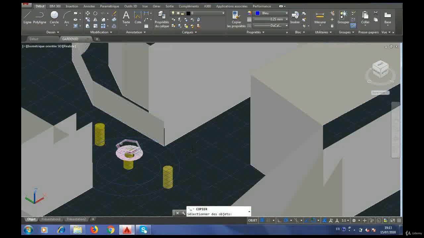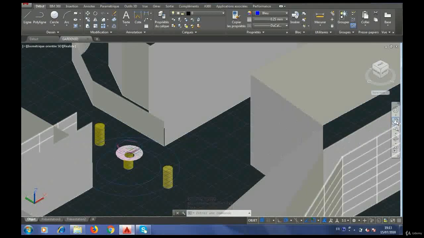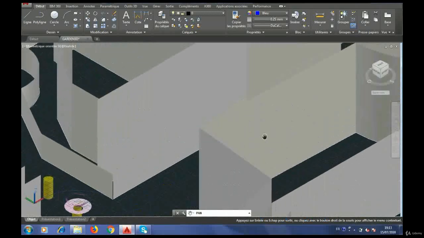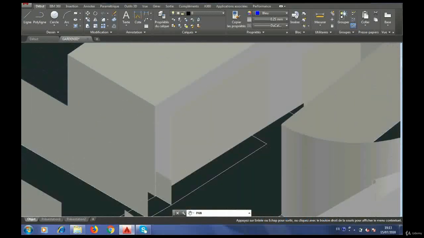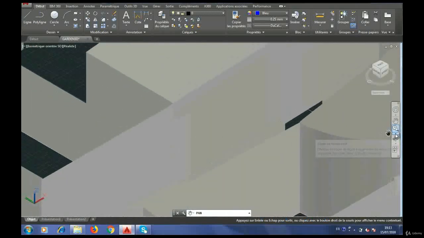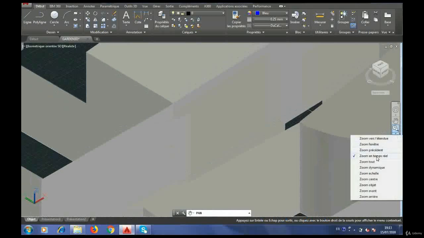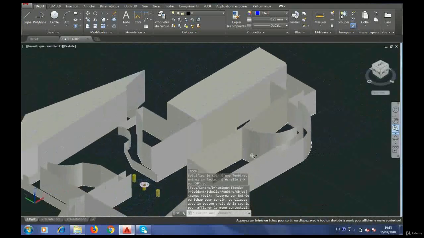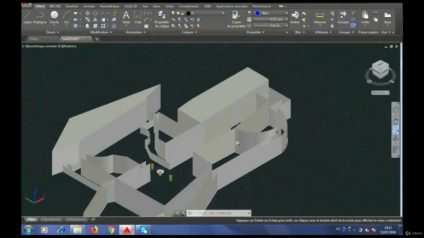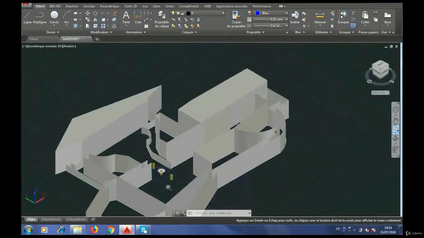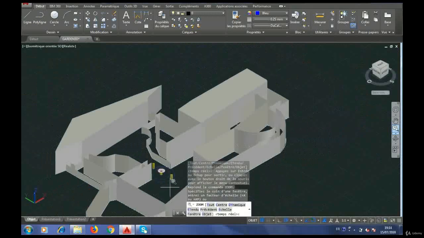So this is one thing, and then another thing is that these three parts of this object, the down and the medium and the up of the object, must be selected by the command union, to be one object.